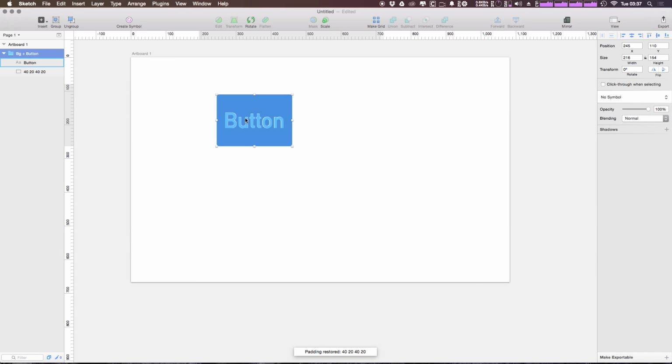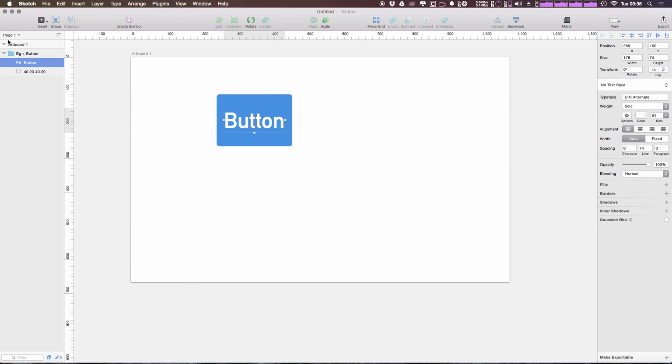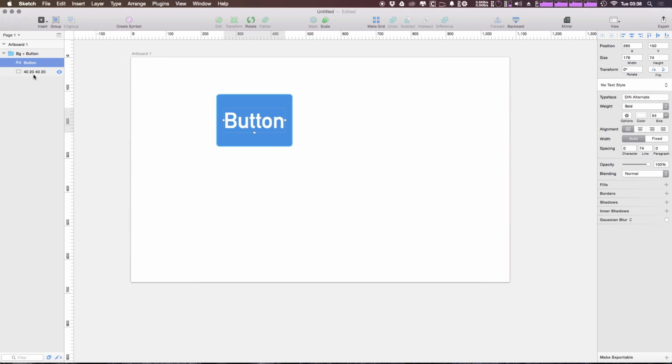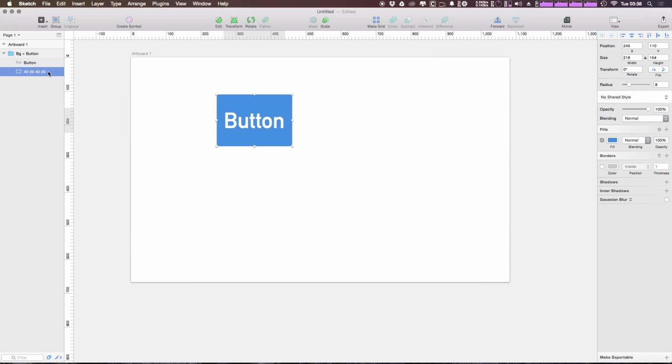And as you can see, this button is now pretty tall and not very long. If we select this button layer, the text, and hit our Alt and C, you can see we have 40 on the top and bottom and 20 on the left and right. And what's cool about this is that in some of these other plugins, like the button padding one, we had to create this layer ourselves, but what it actually did is it renamed our rectangular layer to the 40-20, 40-20. Now because of that, we already have the format built in to do it. And it's cool because it put them both into a group.